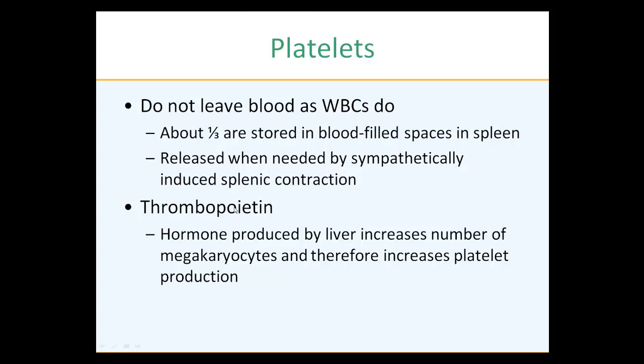They can be stimulated by something called thrombopoietin, and the thrombopoietin is a hormone that's produced by the liver and increases the number of the megakaryocytes, and as a consequence you can increase the platelet production. If you don't have enough platelets, then you have something called thrombocytopenia, and in thrombocytopenia you have spontaneous hemorrhage, especially from the capillaries. And if you look especially on your arm, you will see small patches of subcutaneous hemorrhage.